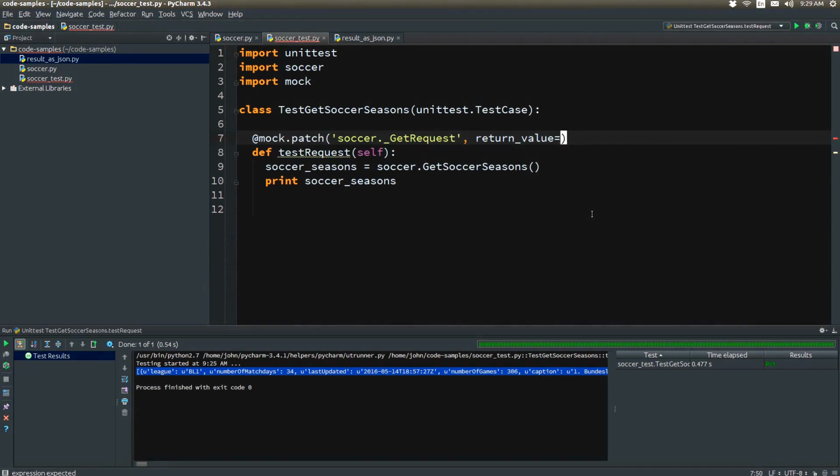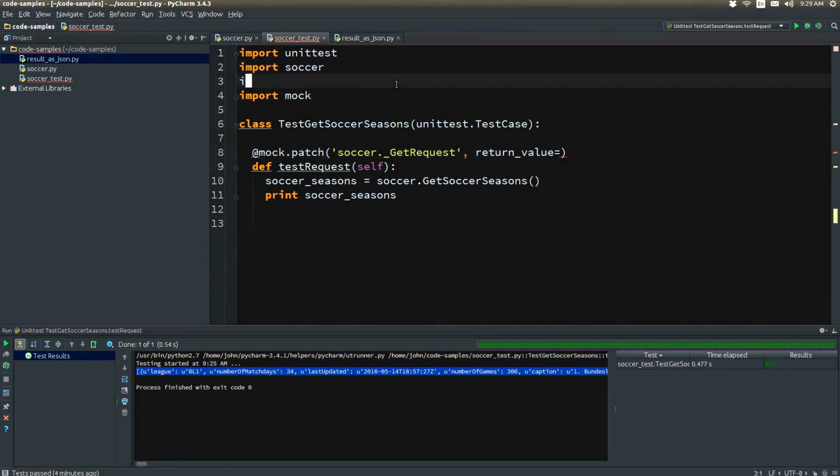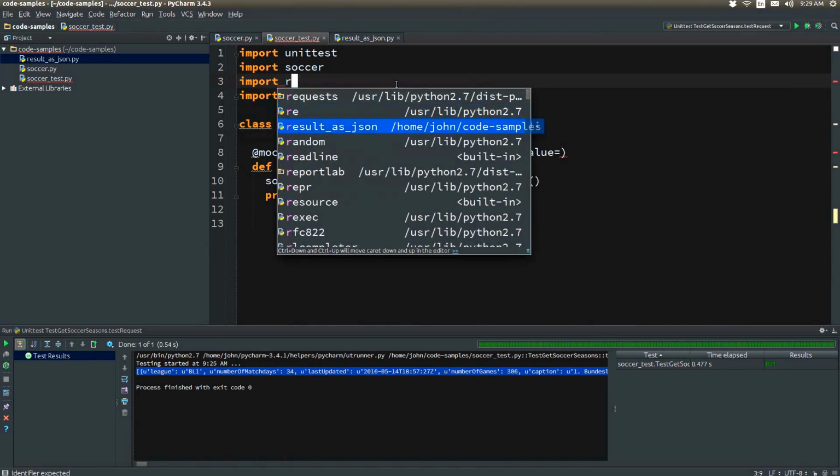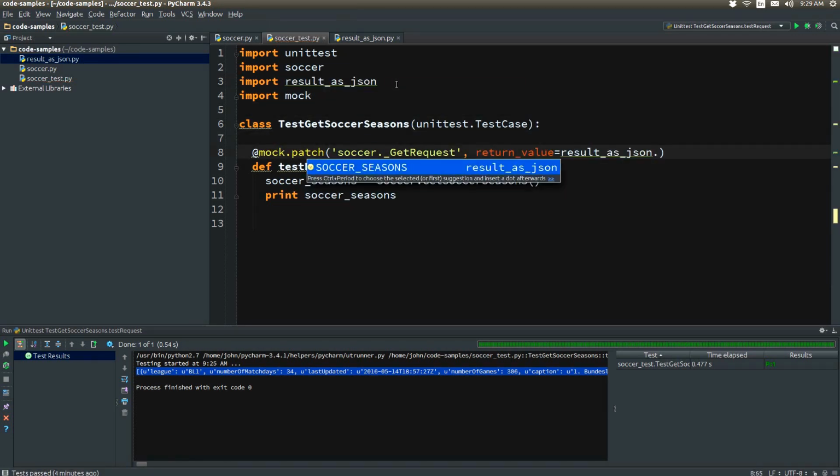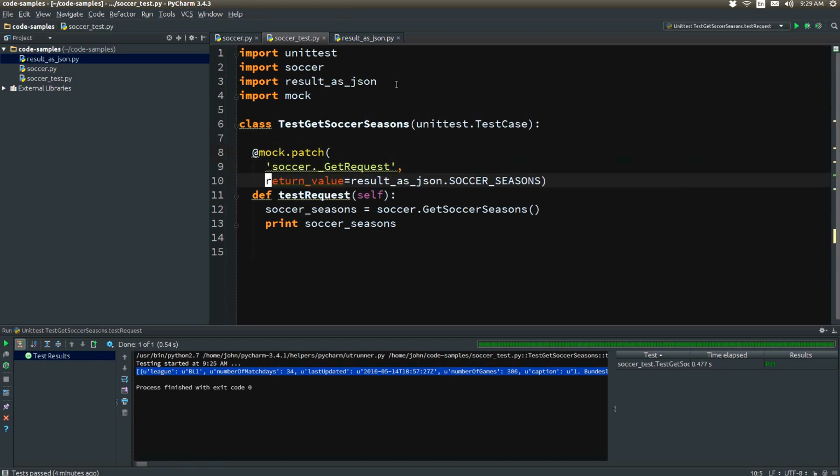So to make my testing easier, I'm going to also import the result as JSON, and for the return value I'm going to specify the soccer seasons. Let me make it a little bit more readable.